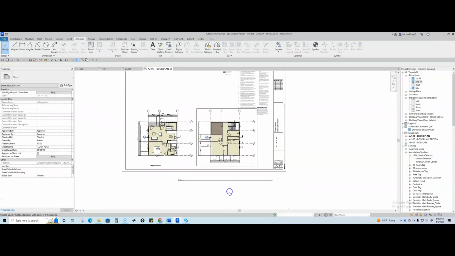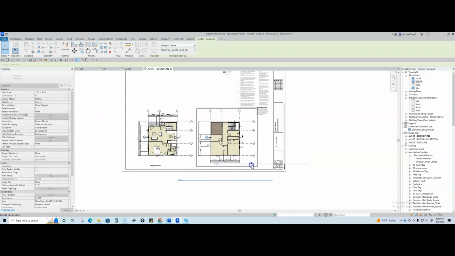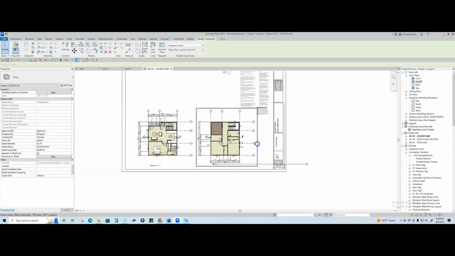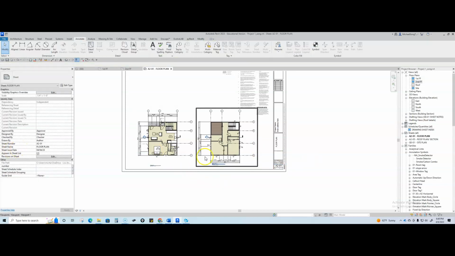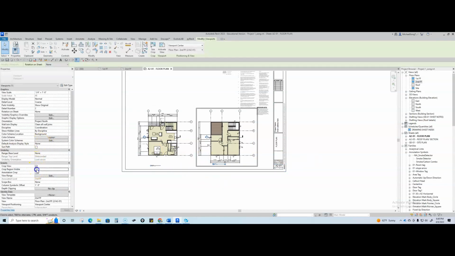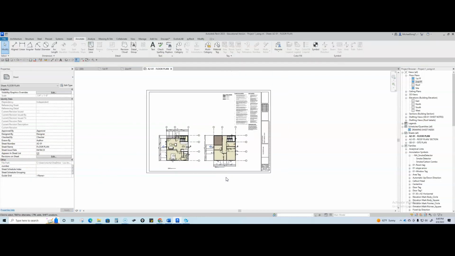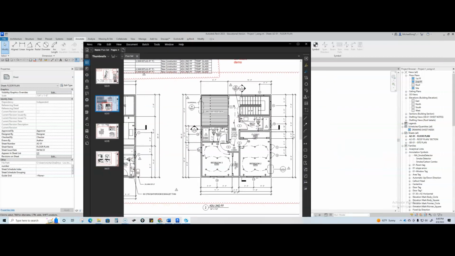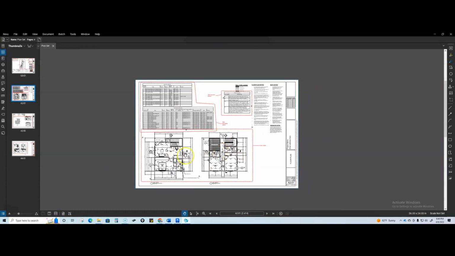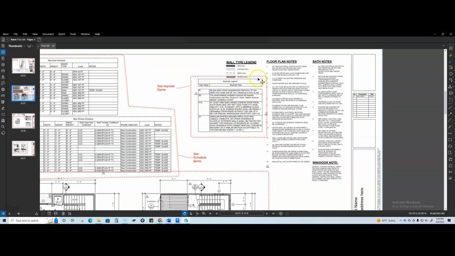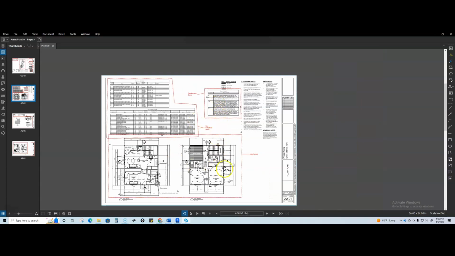You will have to finesse this on your own drawing. Again, bring the title, select the window so that you can push this in, and then say I don't want to see the crop region. So you have your two floor plans in, and let me bring this in as a reference for you guys. So we just did this, and now I'm going to show you how to pull a door and window schedule, and then we're going to go through the keynotes, and then we're done. But please make sure that your floor plan's detailed out quite nicely.